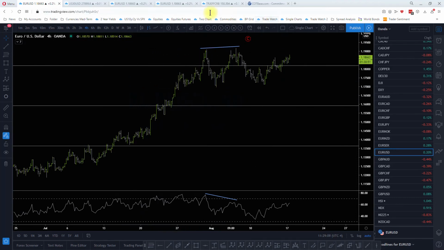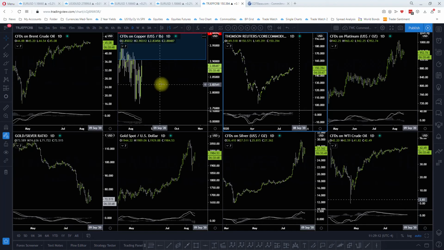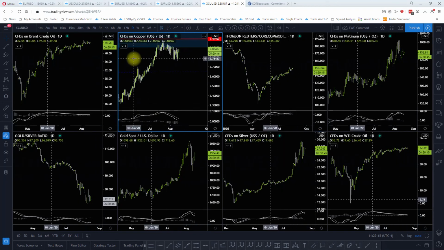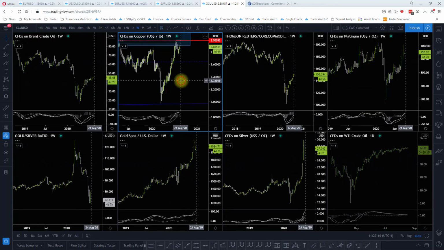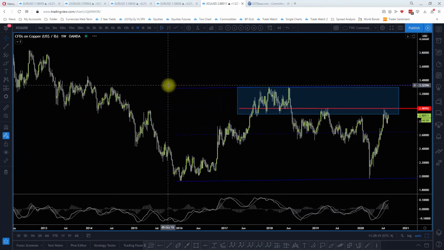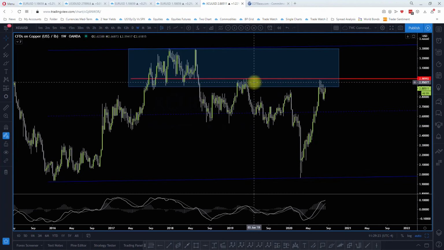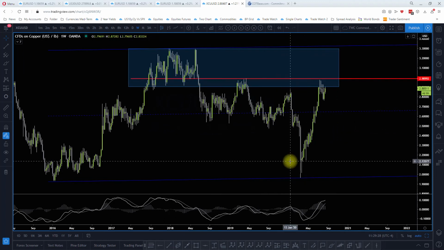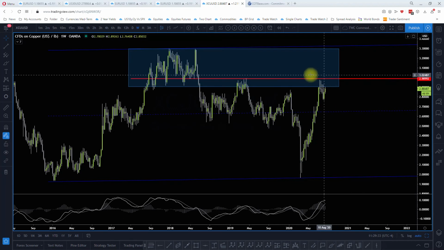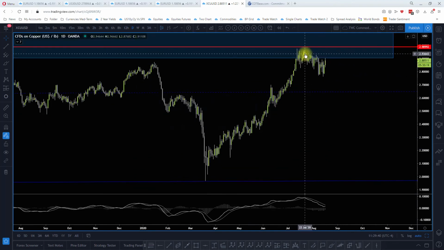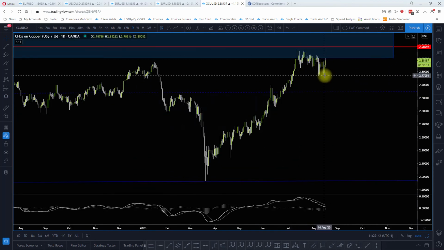Now, the other thing that we were looking at is when we come over here and we look at the commodities markets as well. I'm going to take this back to the weekly, and I'm going to start with Dr. Copper over here. Copper is rising into a significant resistance level here. We've had a nice run up. We got rejected the first time. We really failed to dig into this level, and we're just pulling back in what looks to be a corrective manner at this point. I'll take that down to the daily, and you see this little, looks like a corrective setback.